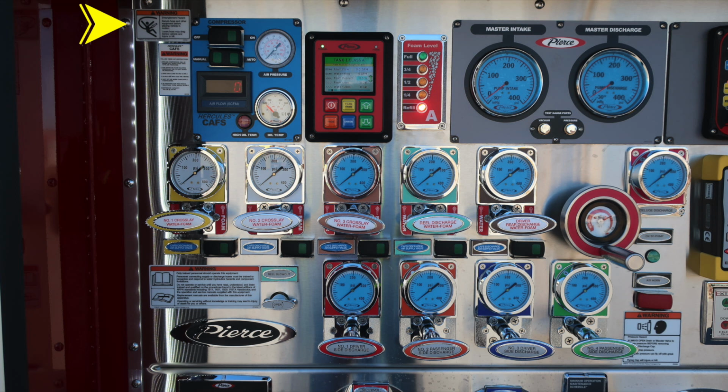Let's move now to the pump panel where you'll find a warning placard indicating entanglement hazard. Because the line's coming from aloft, there's the possibility of entanglement. Also the Hercules CAFS system, which is your blue module. To the right is the Husky foam system module control, and then right next to that is the foam level indicator for your Husky foam system.